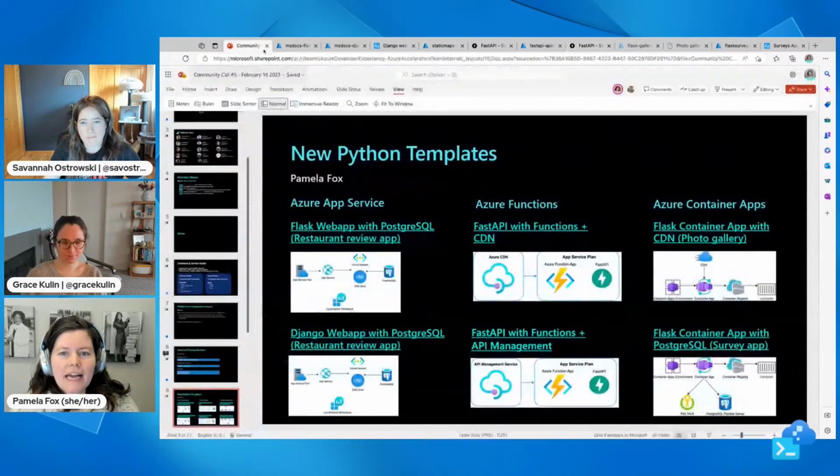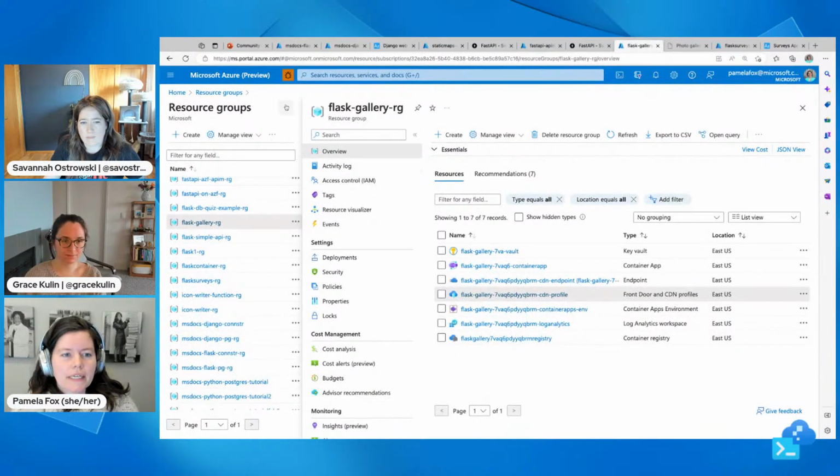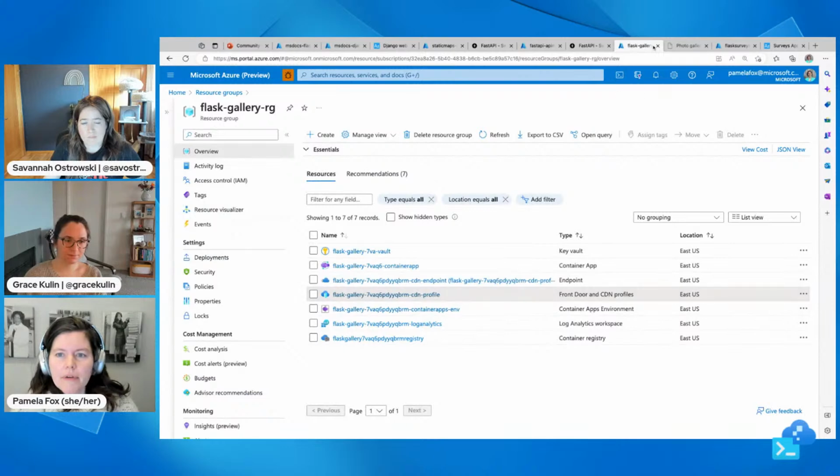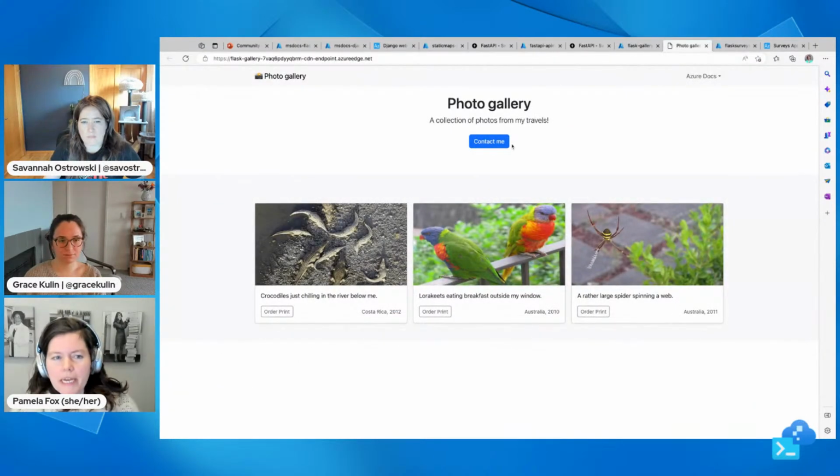So that's that sample. That's a cool setup. And then the last two samples are with Azure Container Apps. One of them puts a CDN in front and the other one does that on a database. So this one is the one that puts a CDN in front. This is a photo gallery website. It's a little overkill to host it on Azure Container Apps. Normally I'd probably do App Service or even a static web app, depending on how this worked. But I wanted to show that you could set up an Azure Container App and put a CDN in front of it. And so then we get a pretty performant website here because the CDN is caching everything.